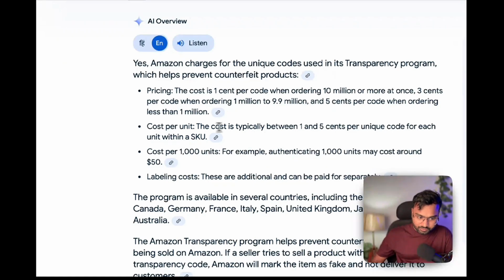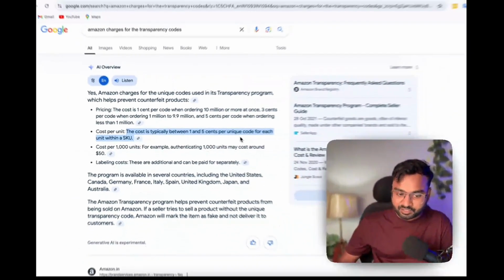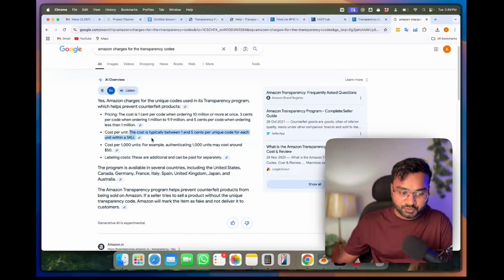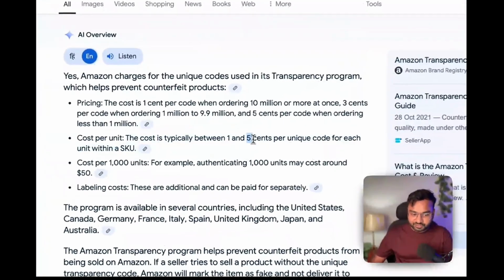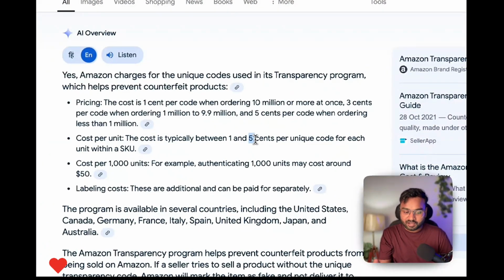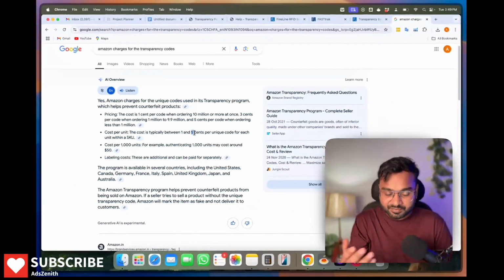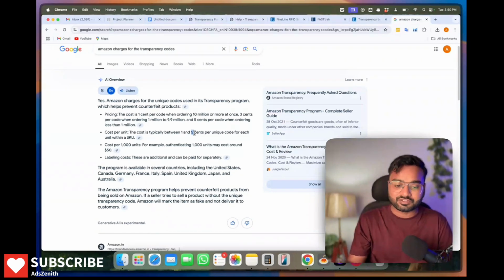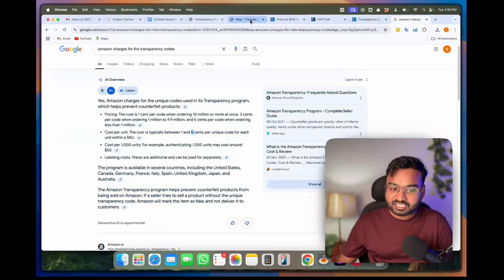The cost is typically between 1 and 5 cents per unique code for each unit within a SKU. Let's assume 5 cents for the codes, 2 cents for the printing, and 5 cents for the delivery. It's still 10 to 12 cents per code. So you see, this is very cheap.